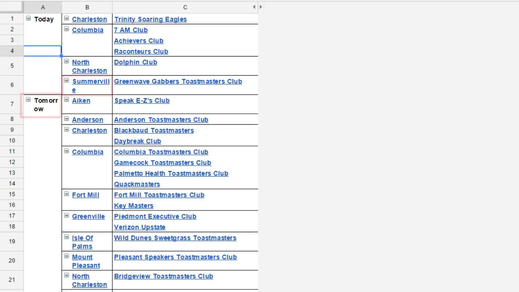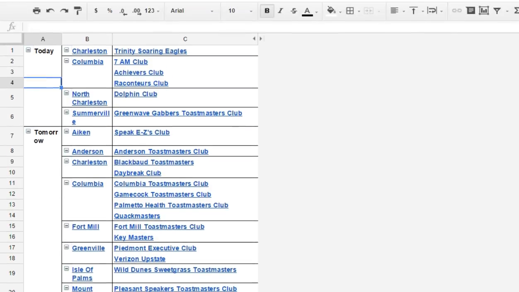Now some of these columns look like they're too narrow to show the information, but this is because the Data Expander button doesn't output to the website, so I know I have a little bit more room. Column A is definitely too narrow for the word tomorrow. However, with that Data Expander button gone, it fits just fine.